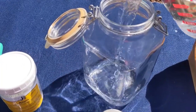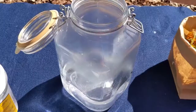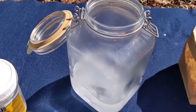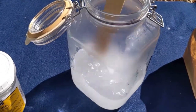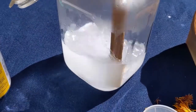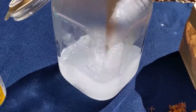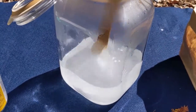First, pour warm water into the jar until it is about 1/3 full. Stir in alum. I'm using 3 teaspoons for 154 grams of fabric. Let the water cool and the alum dissolve thoroughly. I'm not sure this extra alum is necessary since my fabric is already treated with alum, but for now, I'm following the instructions from my research.